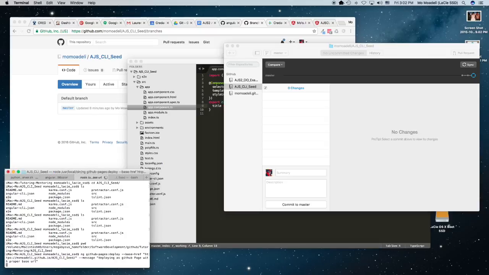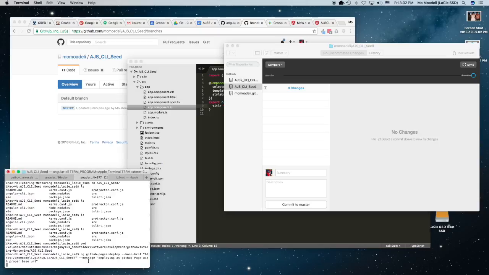So this should basically build, again, this is building that application. It is deploying it to GitHub in a different branch called gh-pages, and it's also changing the root folder, the base reference to this particular folder.